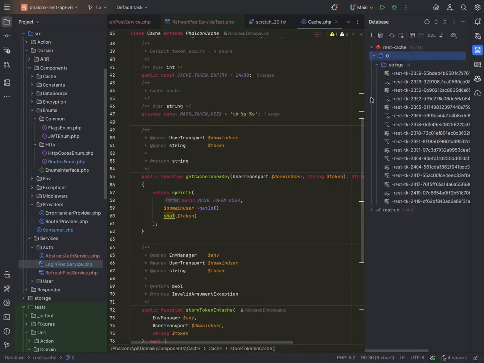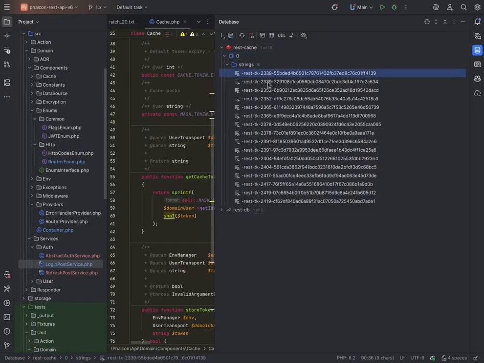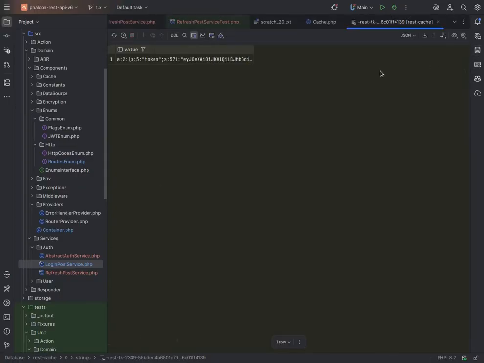Yes, I do. So when I was running the tests, this is what I had running. And you can see here there is a user with 2339, and again 2339, 2352. So that's the username. And that big string is the hash, the SHA1 of the token. And if we open this, it actually gives you a payload, which is the token itself serialized and so on and so forth.